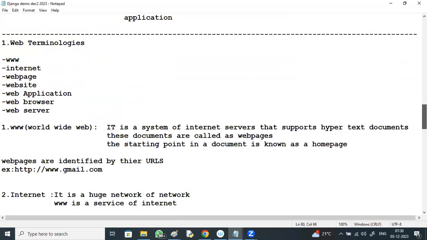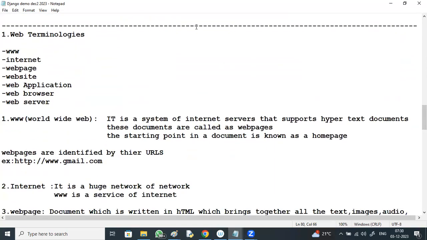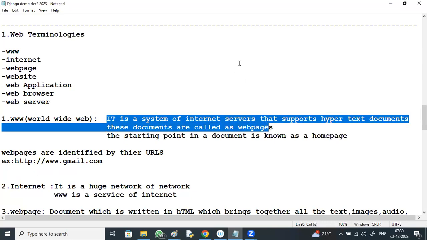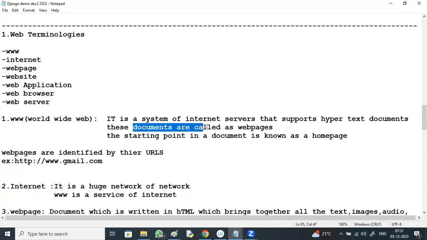Web terminologies, as I was discussing, that you need to understand. WWW and internet. The World Wide Web is a system of internet servers that supports hypertext documents. These documents are called web pages.